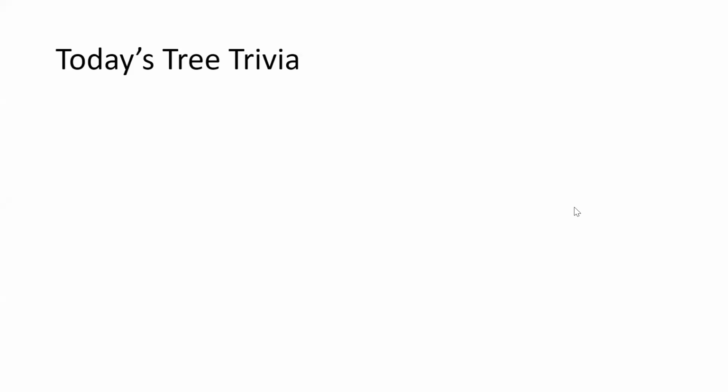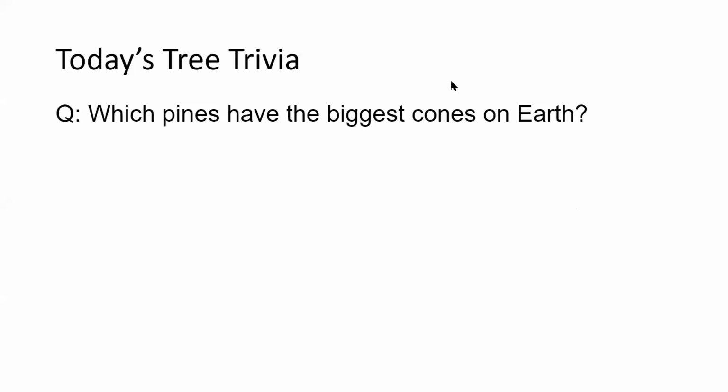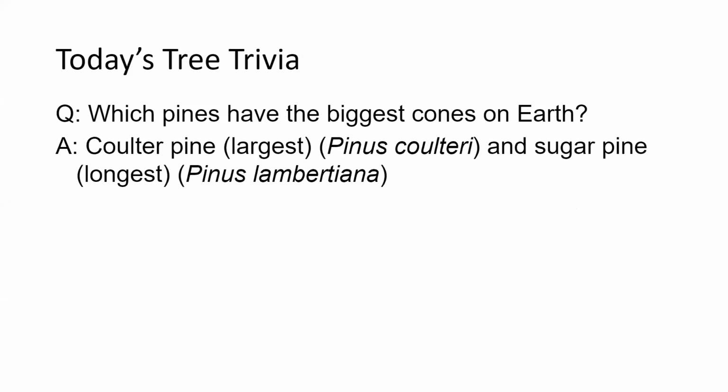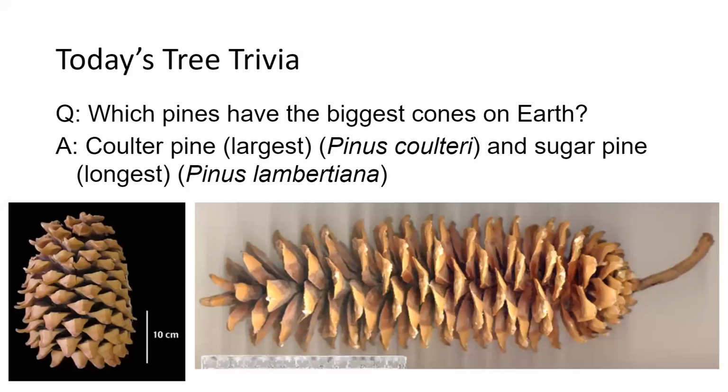So first, let's do a little bit of tree trivia. Which pines have the biggest cones on Earth? Big is always a relative term, right? If you look at coulter pine, that has the largest cones. Pinus coulteri, I have some of those in lab. And then sugar pine has the longest cones. That's Pinus lambertiana. We might learn more about those later on in the semester.